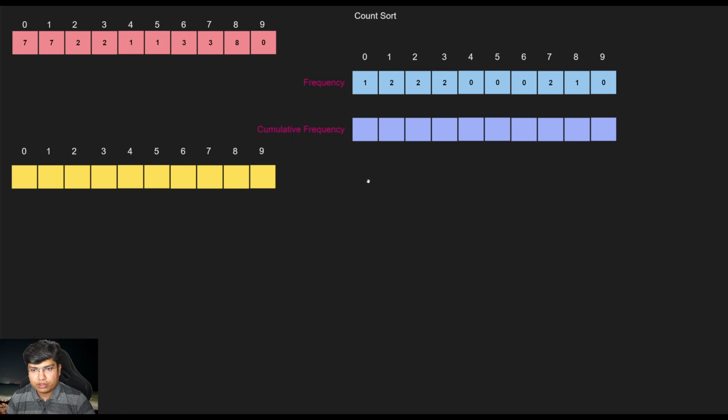So let's go to the next step, which is now counting the cumulative frequency. Why are we doing this? Why are we calculating cumulative frequency? As I told earlier during this video, if I know how many people are before me in the queue, then I can easily find out what's my current position and go and stand over there. So when we find this cumulative frequency, we allow each number to identify where it ends in a queue.